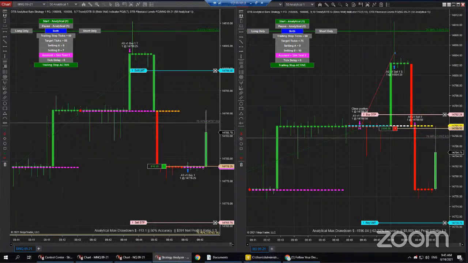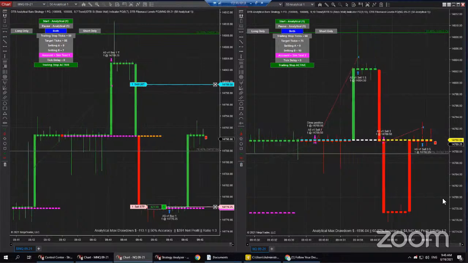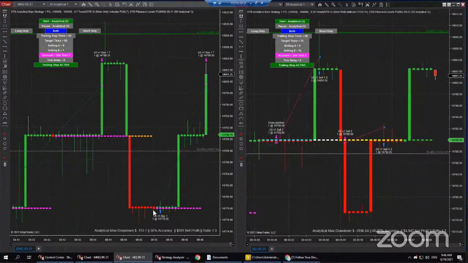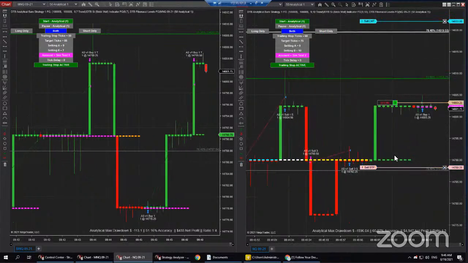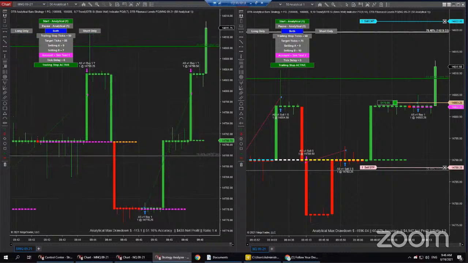Wow, this thing is really playing a bit of havoc. So we got much larger targets on this. So if we had smaller trailing stops and things like that, these would definitely have followed a lot closer. MNQ is now starting to work very well on those settings. Just not sure about the NQ at this stage, so I'm going to just keep running this. Still coming up with those settings. Wow. Okay.